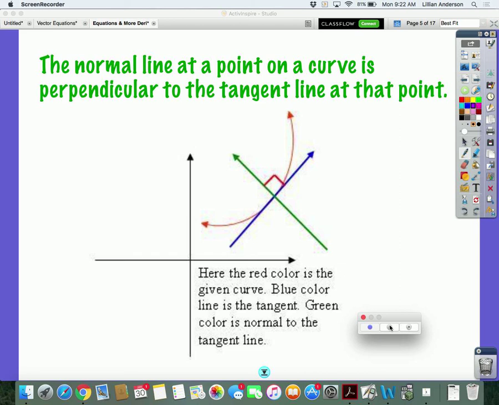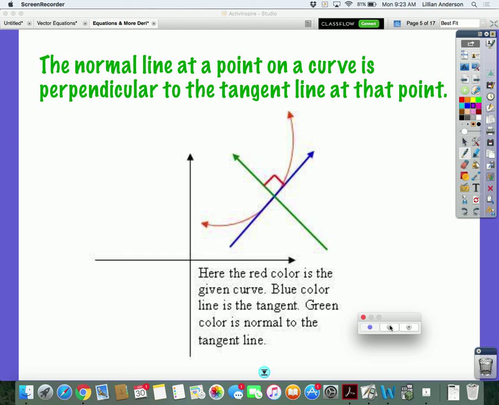Okay, now perpendicular lines, let's see if you remember. What do you remember about perpendicular lines back from your geometry days? Anything else besides the fact that it's 90 degrees? Maybe something relating to their slopes. Oh, got it. A little more, not just the reciprocal. It is the opposite reciprocal, okay?